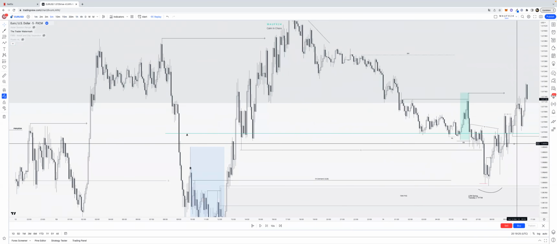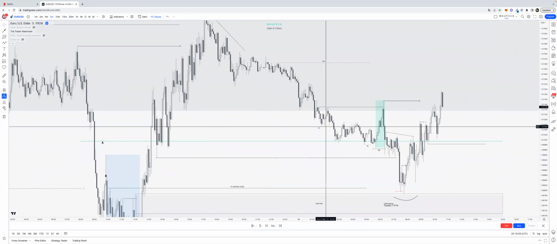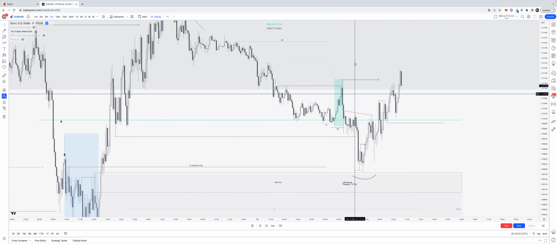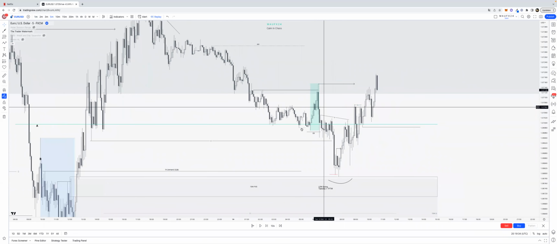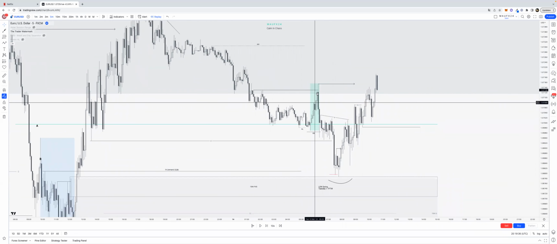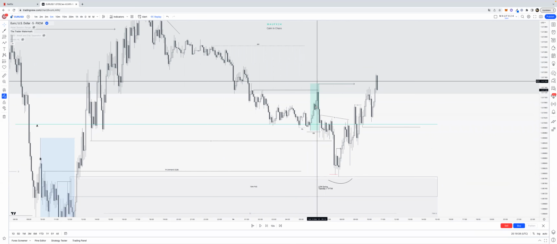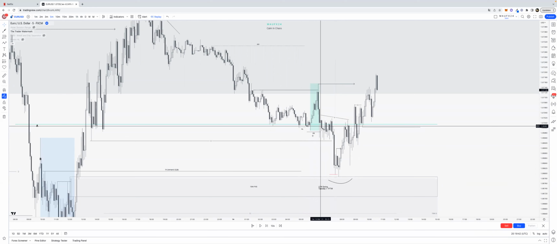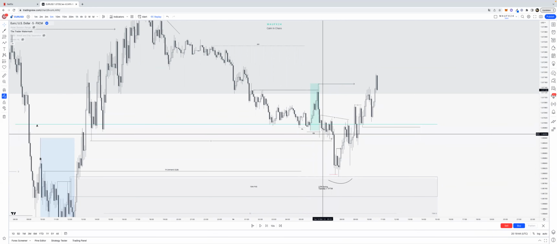So we have bear structure going on over here. Higher highs, lower lows, bear structure. Then these highs are taken out. Bullish break, pretty impulsive. Taking out Asia low. So this is actually our first buyer inducement, meaning that this is our real Asia low, but then being taken. Got some more buyers over here.